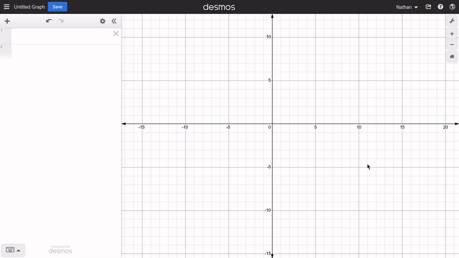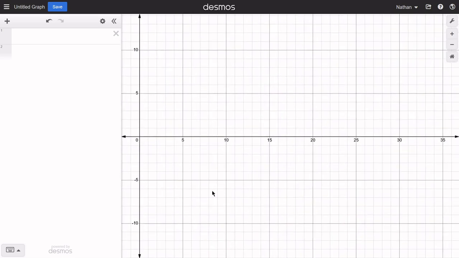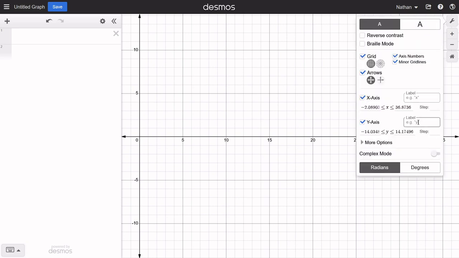Alternatively, quadrant 4 is very similar to quadrant 1 and quadrant 2. Sometimes quadrant 1 and quadrant 4 are used because we like to think of the x-axis not as the x-axis, but as the t-axis for time. So for instance, if I label this as time, the t-axis is time, and I'm going to label the y-axis as the height.